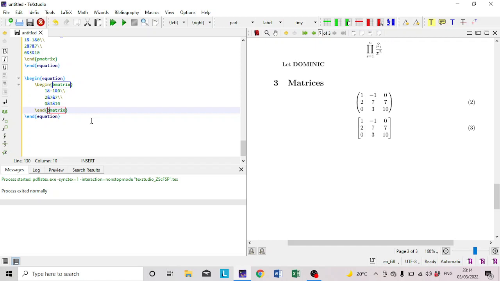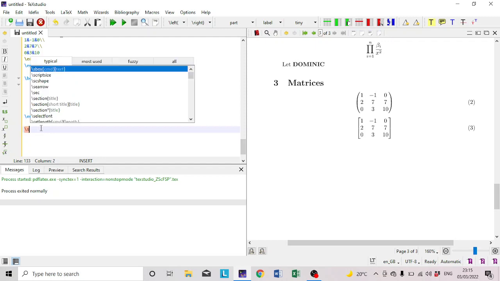Before I show you how to insert graphics, I want to show you how you can align equations. In mathematics, you will often come across simultaneous equations, and so you have to align such equations. So allow me to create a subsection called align equation.